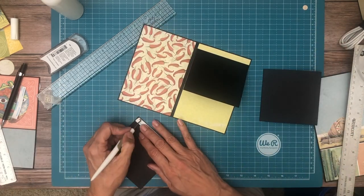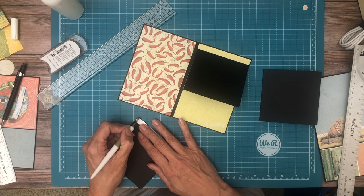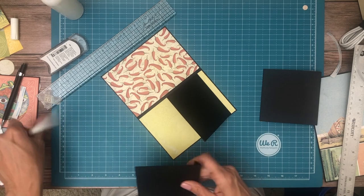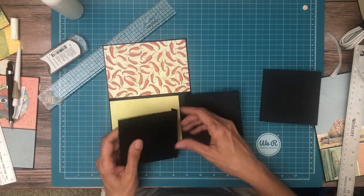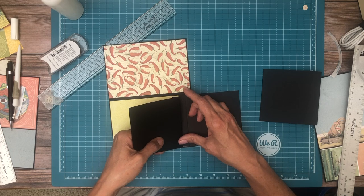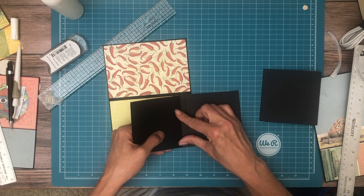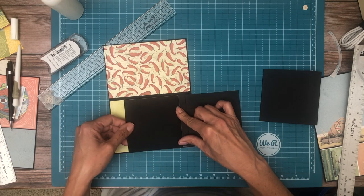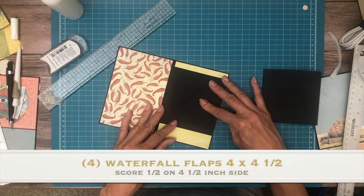So again, these are 4 by 4.5, and score 1/2 inch on the 4.5 inch side. Come down 1/2 inch, and then we're going to stack these right on top of each other. And that's going to create our waterfall.